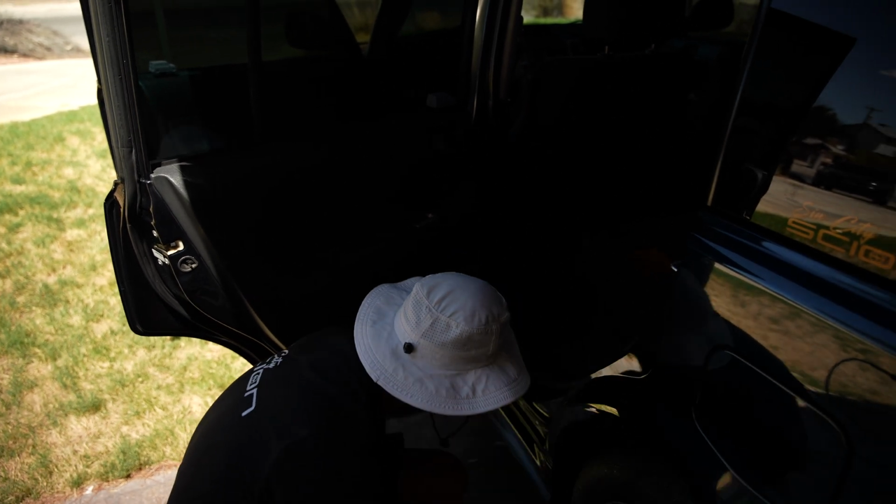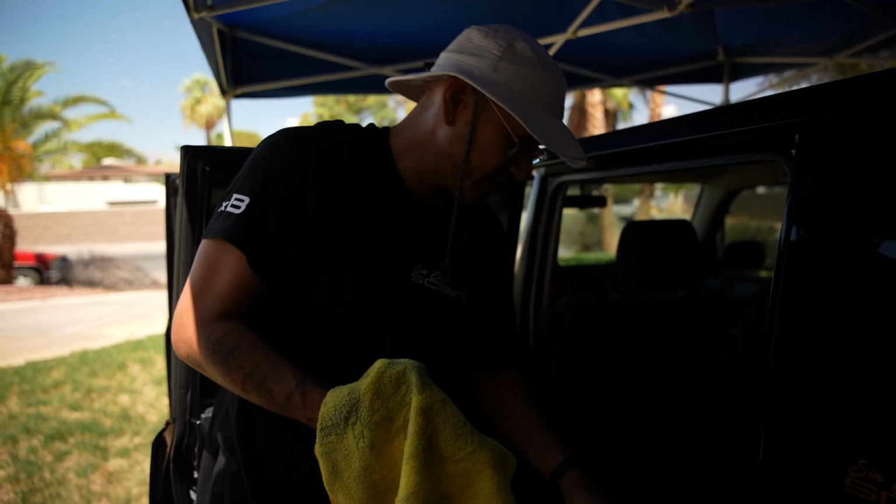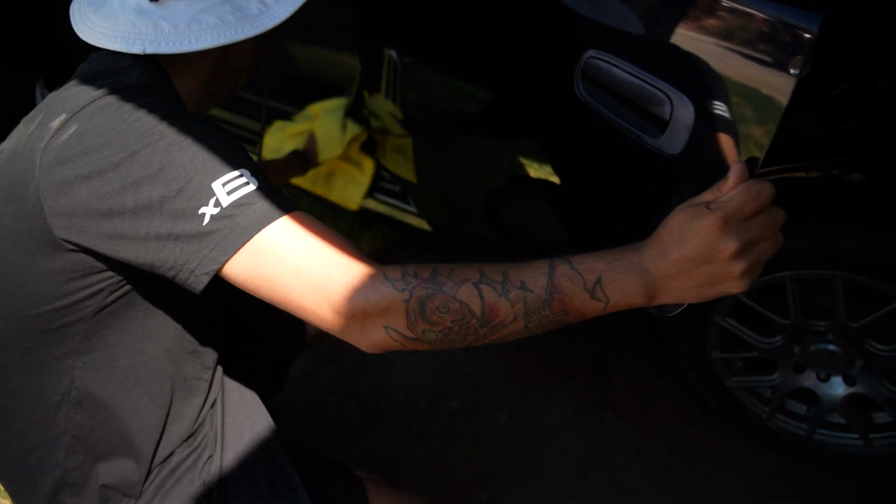So when you're washing your car, you gotta clean this area too. You can't just leave it dirty. If the inside of your sting's all dirty right now, one thing you can do is use some rinseless wash, spray the rinseless wash in there, get the dirt off, and just wipe it down and you'll be good to go. And on the bottom of your doors here, you just wanna swipe the bottom because that's normally where those water drips are gonna come from.